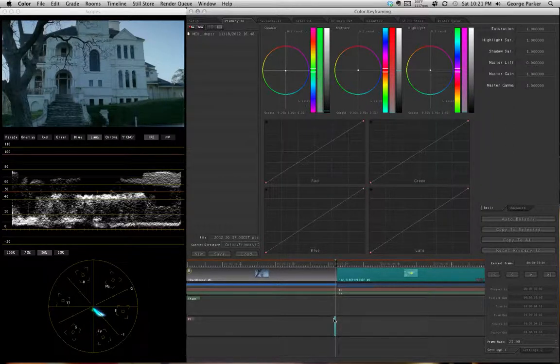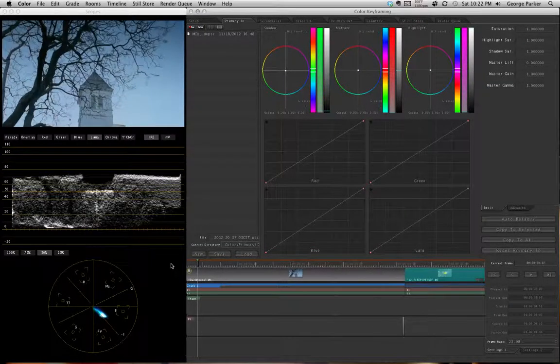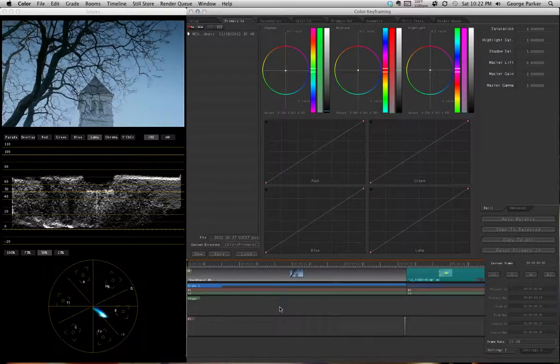There's no way to see individual keyframes for each individual parameter. There's just too many of them. So they just keyframed everything in one block. Let's remember that. So now let's back up our shot, and let's go to the first frame. Here we are at the beginning. I just hit the up key. I'm at the first frame, and what I need to do is go back to the original correction here. So I'll hit this reset button.